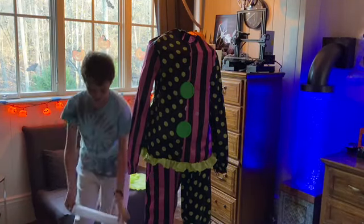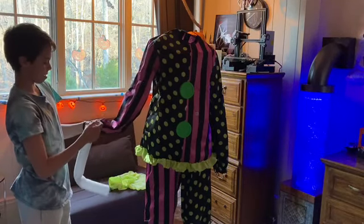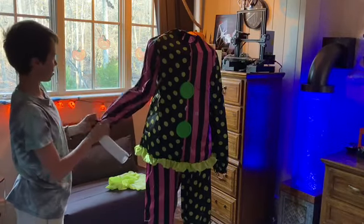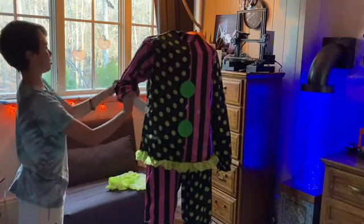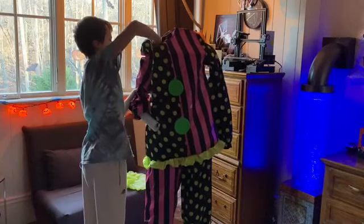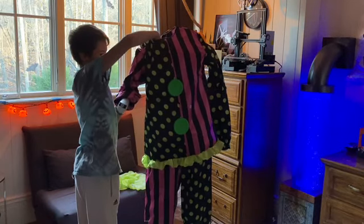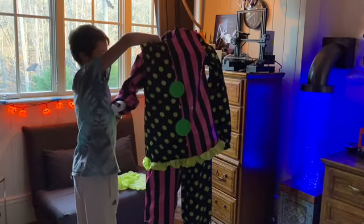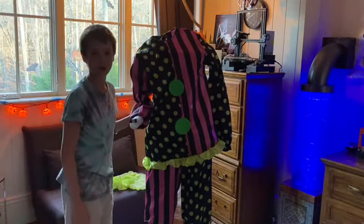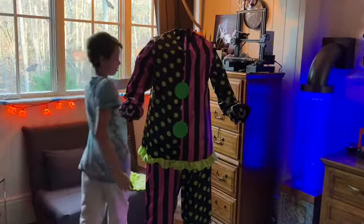I think they're the exact same. Yeah, they're the same. So what we're gonna do is take his arm, take his sleeve, and put the arm up through the sleeve till it's up there. And then you can come in through the shirt and put those two little things right in there. It's kind of hard to do, so I'm gonna go ahead and do these two arm pulls off camera.